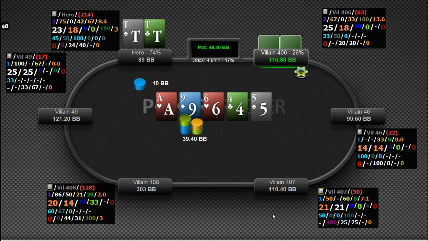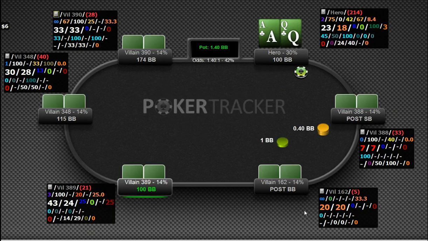So this is probably thin, given that villain can actually have things like pocket queens still, given that he can play a weak ace this way and decide to check back the turn because he can't get two streets of value. Not necessarily saying that's the right play, but this is how opponents may think about the spots. This is probably going to be too thin for my liking. I think it's better just to check. If villain bets, we just check-fold. So again, another 10 big blinds going missing here.